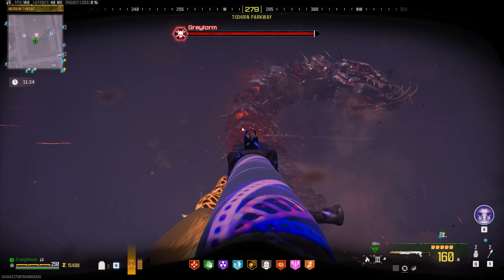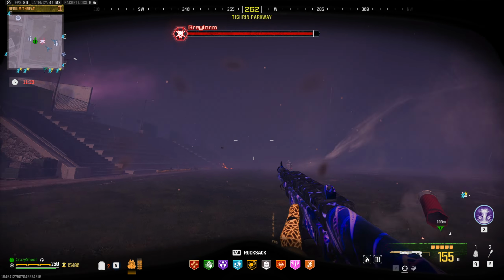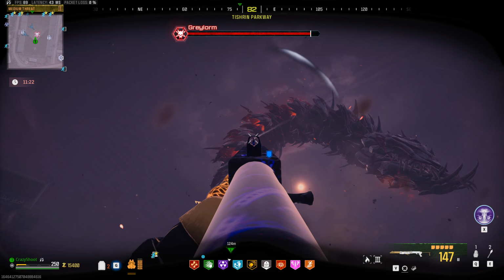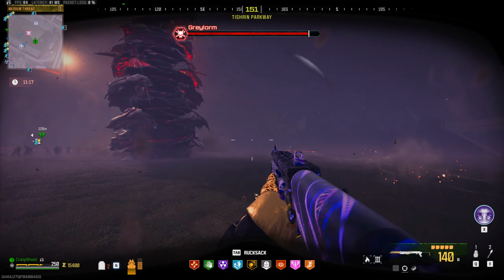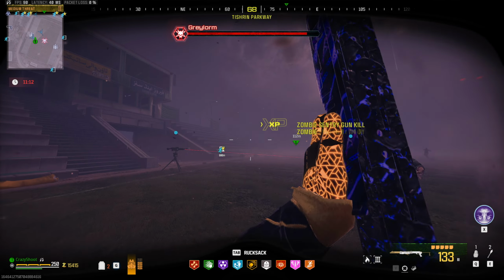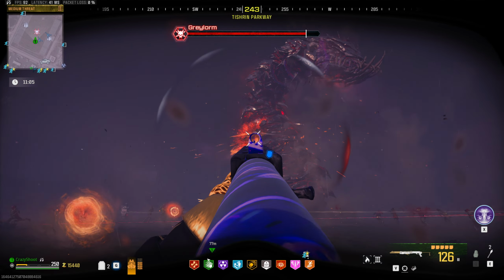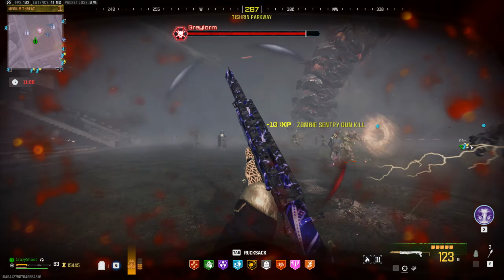I'm kind of cheating a bit on using those sentries, but at least they help me with the zombies, because I don't have an ether blade. It's all about hitting those crit spots as much as I can. Throw a decoy right there. A lot of manglers around here. Holy, that hurt.